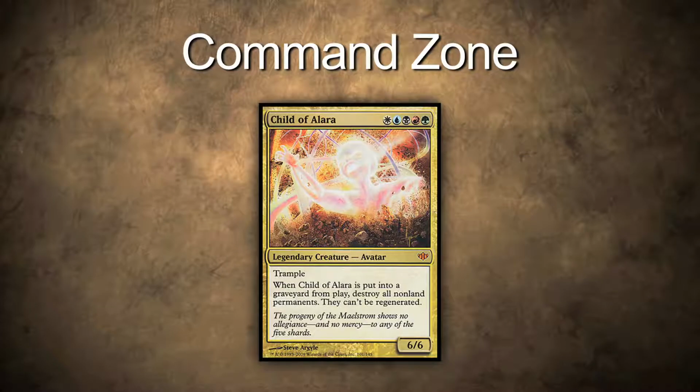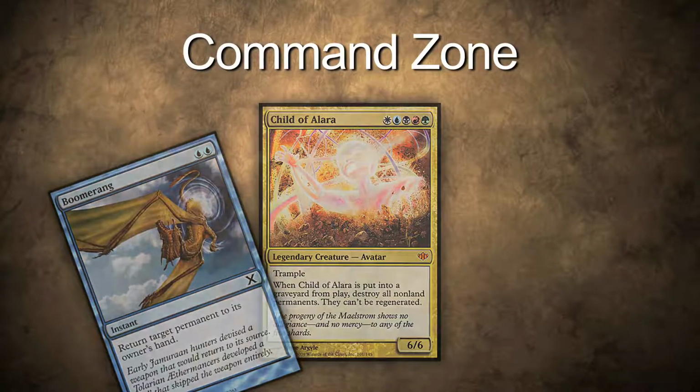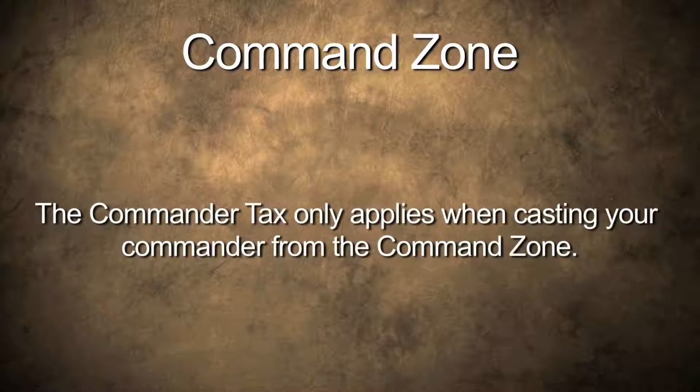In another example, let's say my Child of Alara gets returned to my hand with a boomerang, and I've already cast it 3 times from the command zone. Do I have to keep paying the tax if I play it from my hand? The answer is no, because the commander tax only applies when the commander is being cast from the command zone. If it's being cast from anywhere else, it's kind of cheating on the tax. You get a tax rebate, as it were.